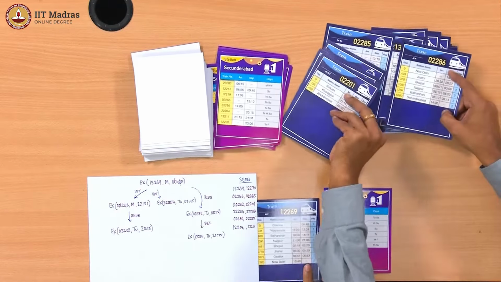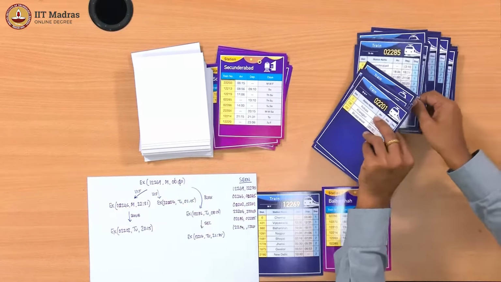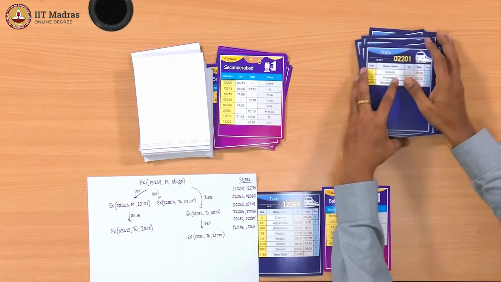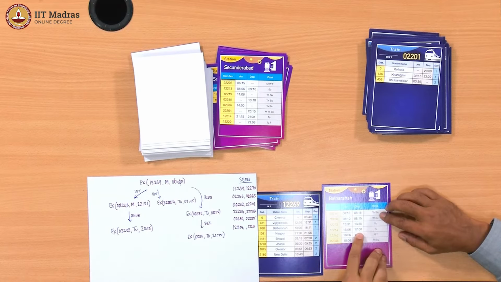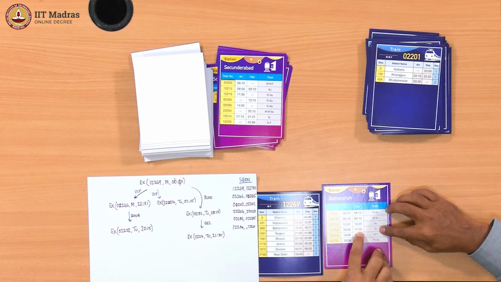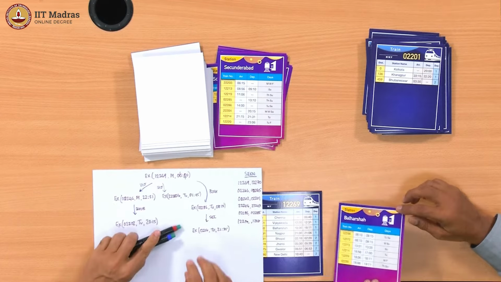And then we go back to Balarsha and see whether there's anything more to be done. So I think there are no more trains, because Balarsha we were on Tuesday. There is one more train here, 12214, is it? Yes, but we've already seen that, so we don't want to take it. So Balarsha is also done. You can put it back.